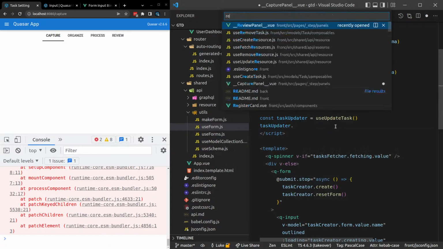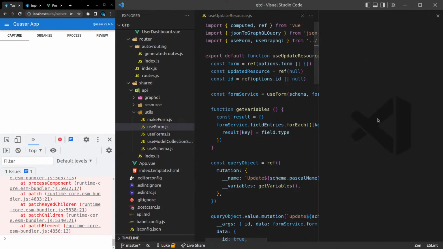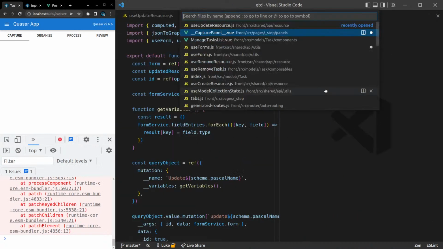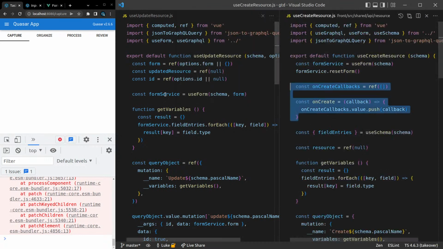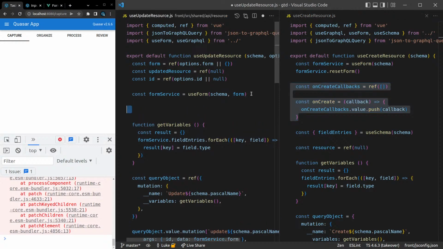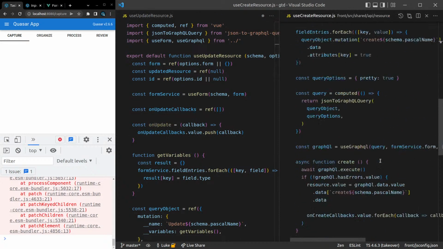Let's see if that's been implemented. I really hope I have. Nah, I haven't done it yet. Ugh. Okay, so let's use our creator. We'll copy that in here and paste it in there. On update, we've got our callback.